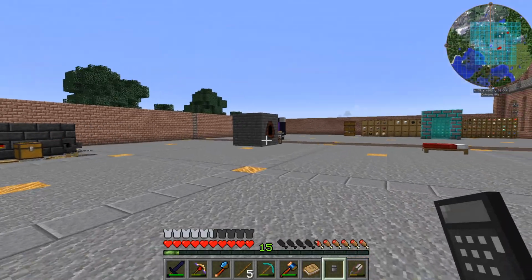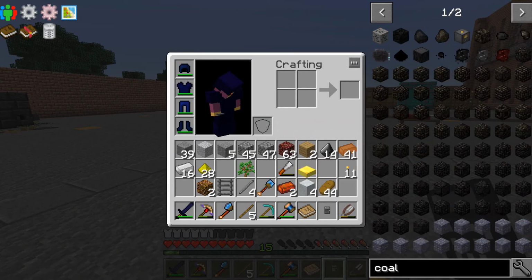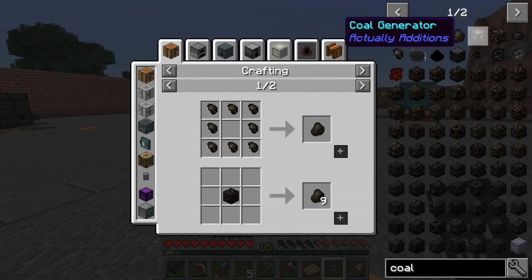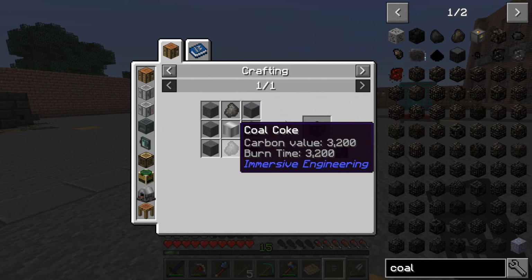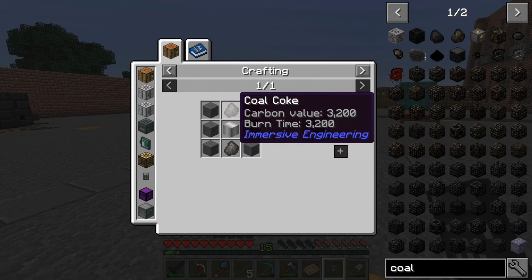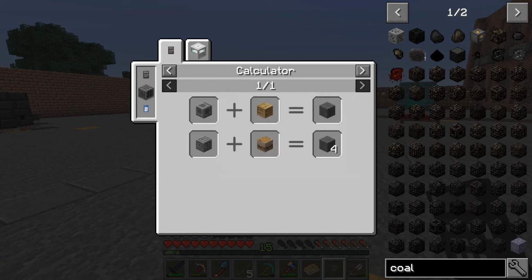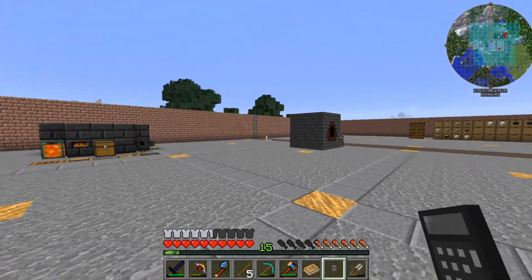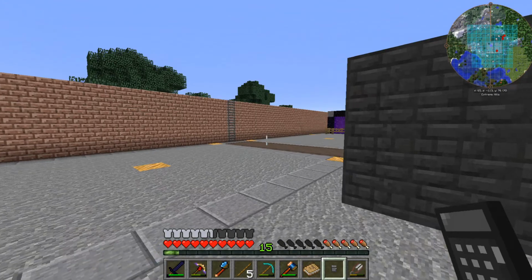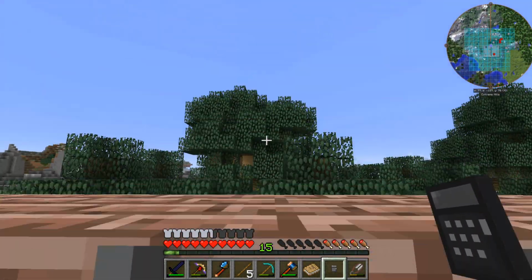So we got that. And let's just have a quick look again at what the coal generator required us to do inside the calculator. So coal coke. That's fine, we can do that. We're going to need some more coal in order to be able to make that though. But yeah, the reinforced stone is just cobblestone and any piece of wood. So let's quickly grab some of that.